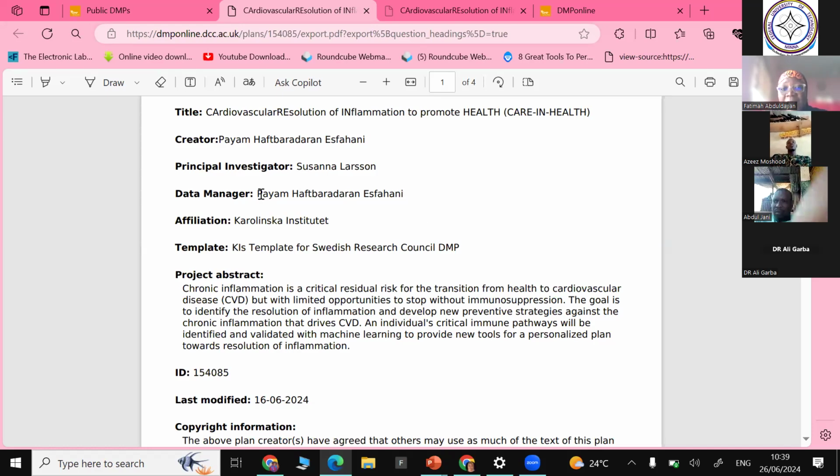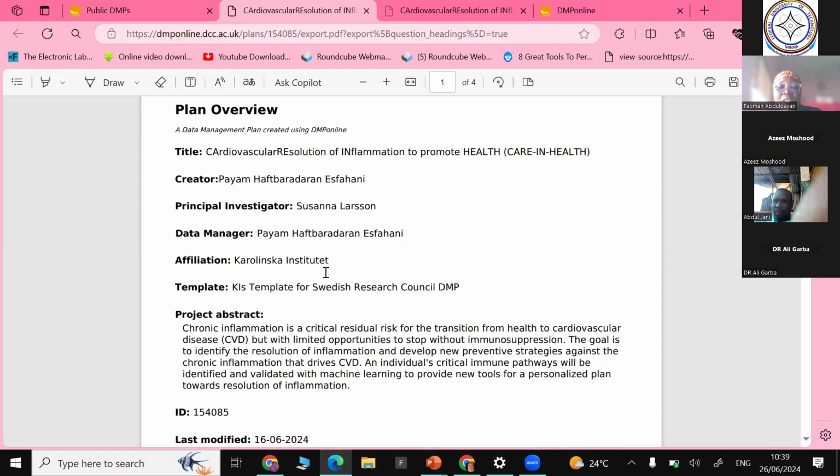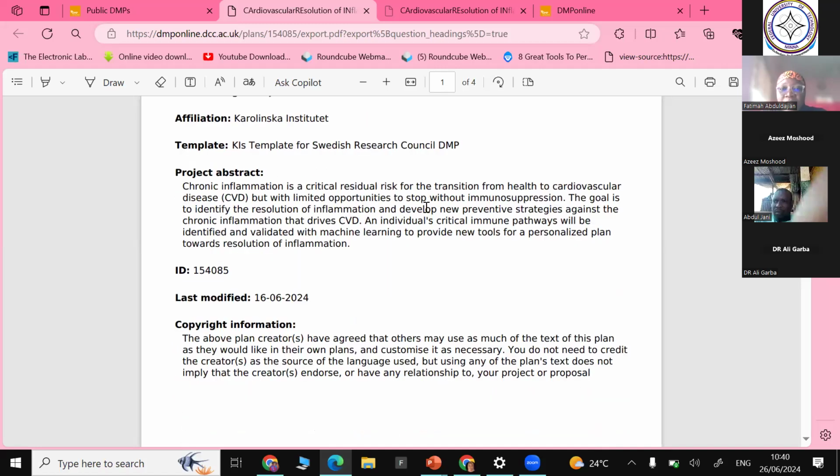This person may likely be a librarian, because they believe that data management is the specialty of librarians, and it may be too tedious for the team to concentrate on that. So they prefer to allow librarians to do that, but you can do it by yourself. Now, this is the affiliation, and then you have the project abstract, the description of the project that you're applying for funding for.